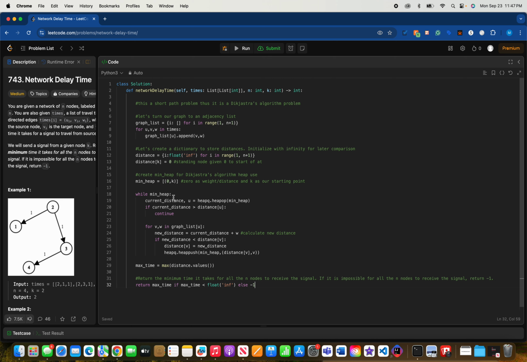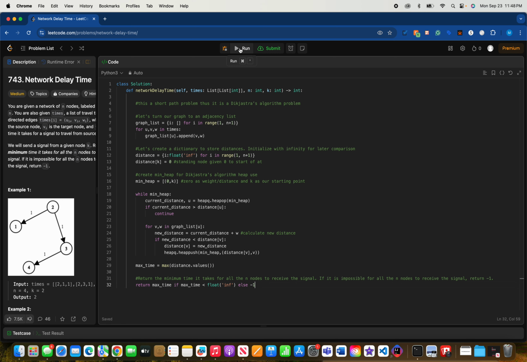Let's take min heap, heapq. Then if distance is less than this, make this the new distance, and then the max time.